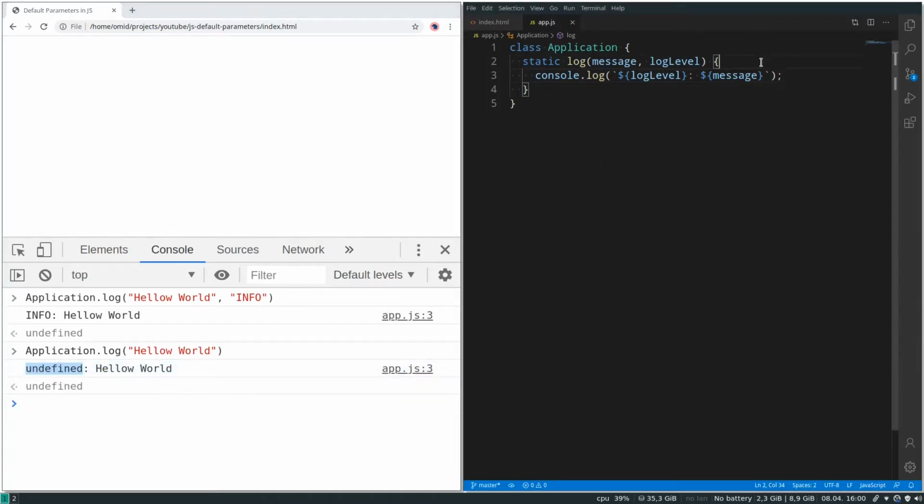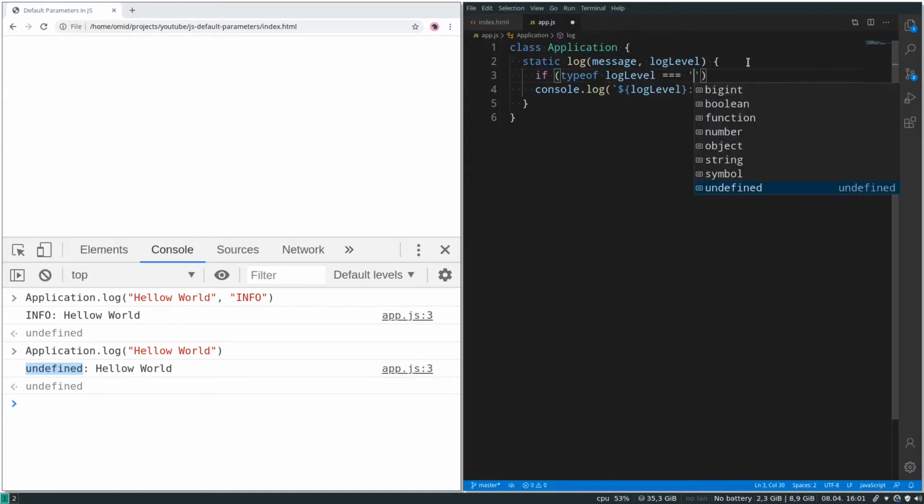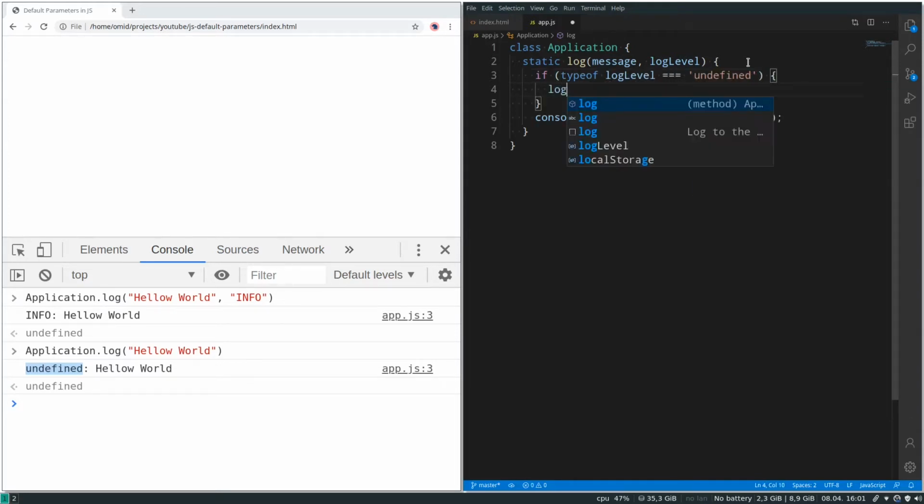In previous versions of JavaScript before ES2015, if I needed to have a default value for log level, this is how I would do it. This is the pre-ES2015 version. So we would check to see if typeof log level is undefined, and if it is undefined, we would set log level to, for example, info.